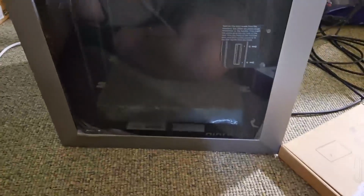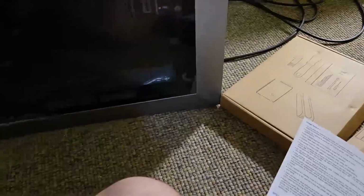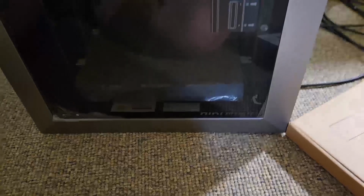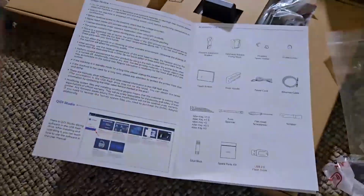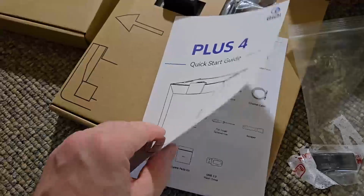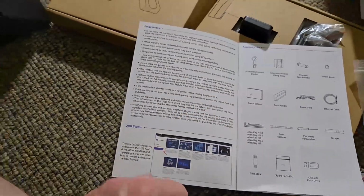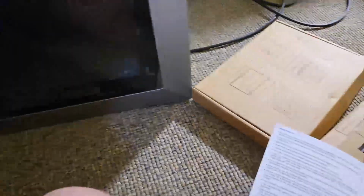Okay, so I got the old printer out of its hole. And I really needed to sit down after that because that wasn't fun. And I'm sorry to have to tell you this. I know this is going to be really bad news, but I did what I said I wouldn't do, and I busted out the manual, the quick start guide, because this is what's for dinner. And we're going to go through this properly because you know, almost $900. I don't want to mess this up, really don't.